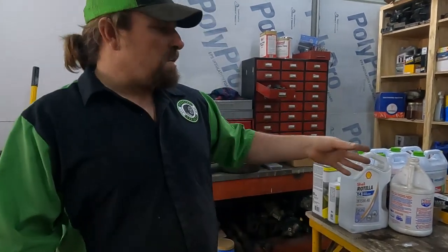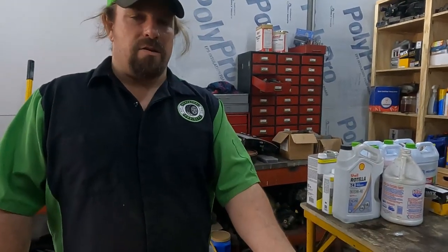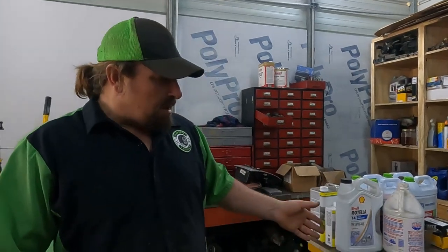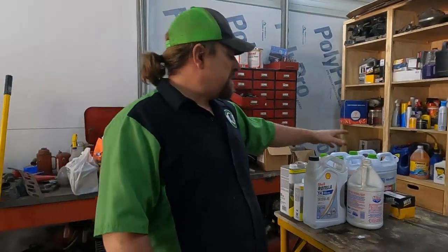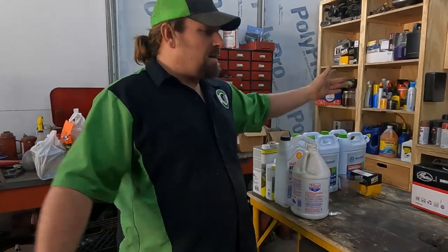So we're gonna swap the water pump to what's supposed to be on this engine, move the radiator outlet to the passenger side and the inlet to the driver's side, which it's already on the driver's side. That one goes in and out on the same side, I think. But then we're gonna change the oil because we know it runs. It's worth changing the oil now. I'm gonna put Lucas in it because I always do. And then we got new coolant, and then we're gonna start trying to get it to run properly.